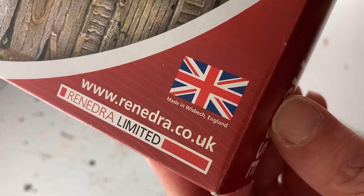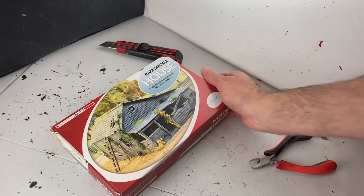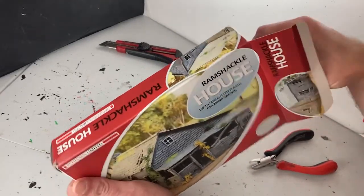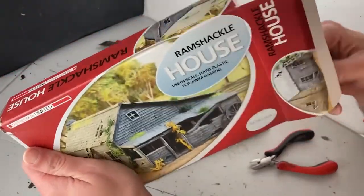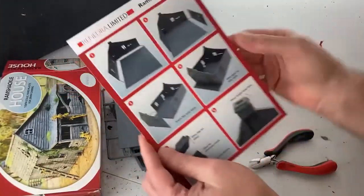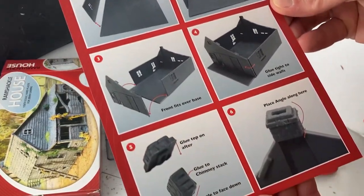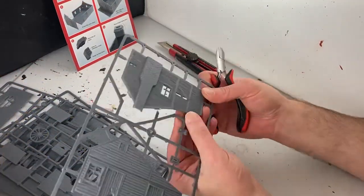This fine kit is manufactured in Wisbeck, England, and we get a pile of four sprues and, most importantly, some very helpful assembly instructions. I love to see assembly instructions. Okay, time to get at it then. Of course, the first step is obviously to clip off the sprues.